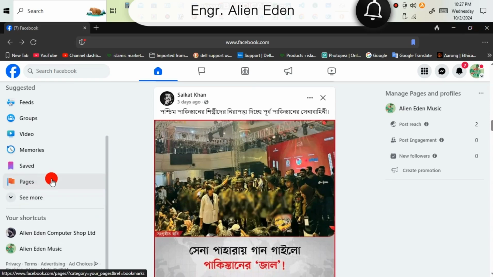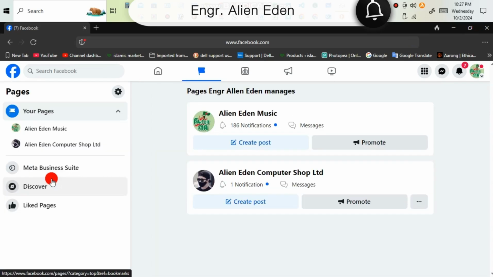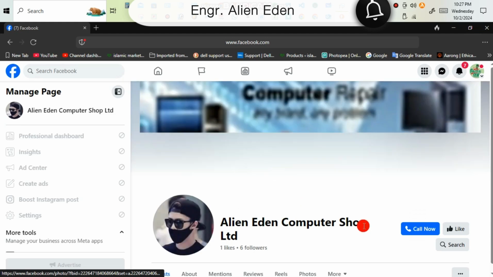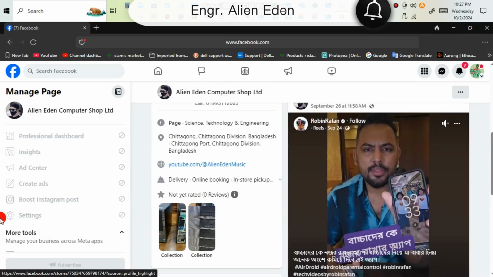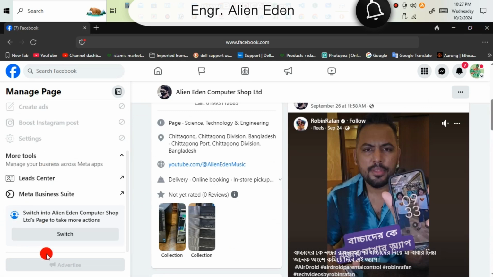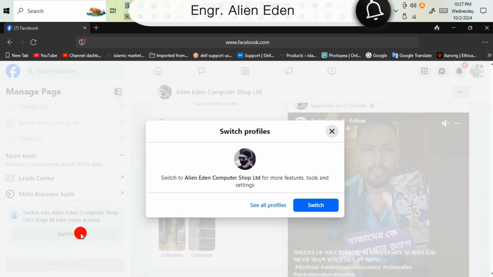Pages, then select your pages. You have to switch it first. Switch it to your page, then switch again.